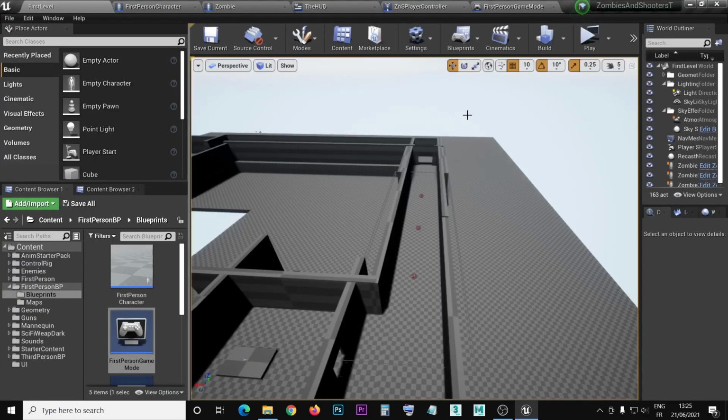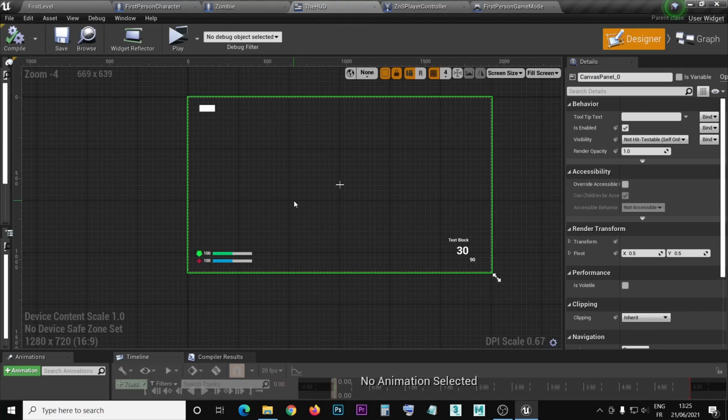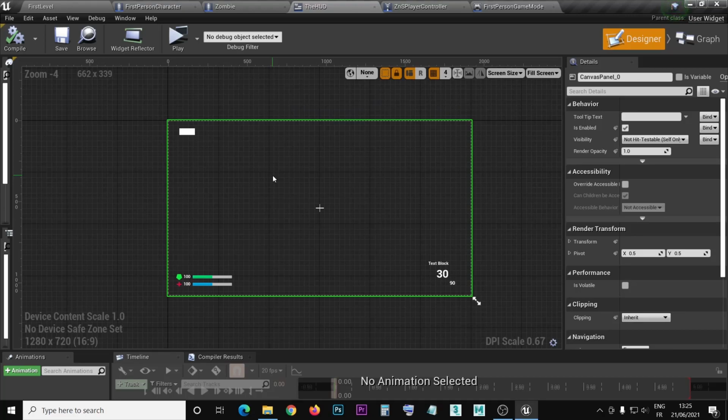So I'm gonna hit play to see. I should check something on the HUD to see if everything is how it should be. Yes, that should do it. We're gonna hit play to see how it looks.